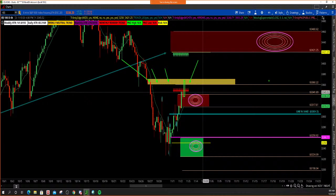Remember, any of these patterns or levels that I show you, if it's above price, it is resistance. If it's below price, it is support, until both are proven otherwise. Any sort of big catalyst, such as us going into elections and so forth, can be the catalyst that will cause price to break these with no problem. That only happens every once in a while. You need really strong catalysts to push through these levels.